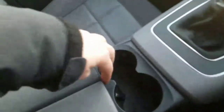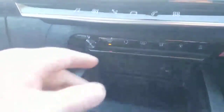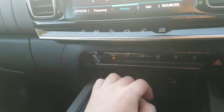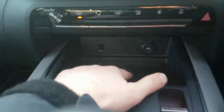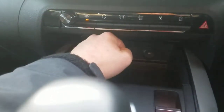Just here are two cup holders and a little button where the armrest is — lots of space in there. It acts as a cool box as well, and that's the same for the glove box — there's space in there and it stays nice and cool to keep your sandwiches and drinks cool. Here we've got some piano-style keys — very simple to use — for heated front and rear windows. You can turn your temperature off whenever you want, lock the doors, and there's also an auto stop-start feature.